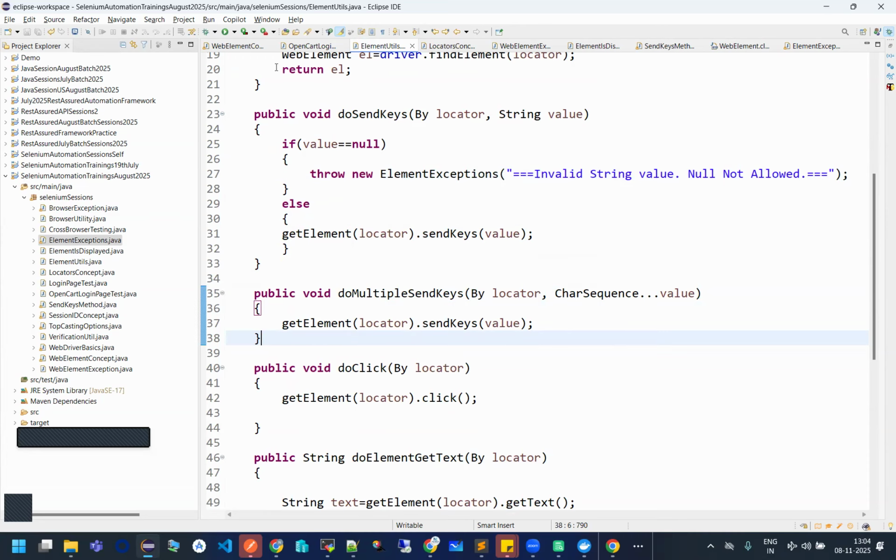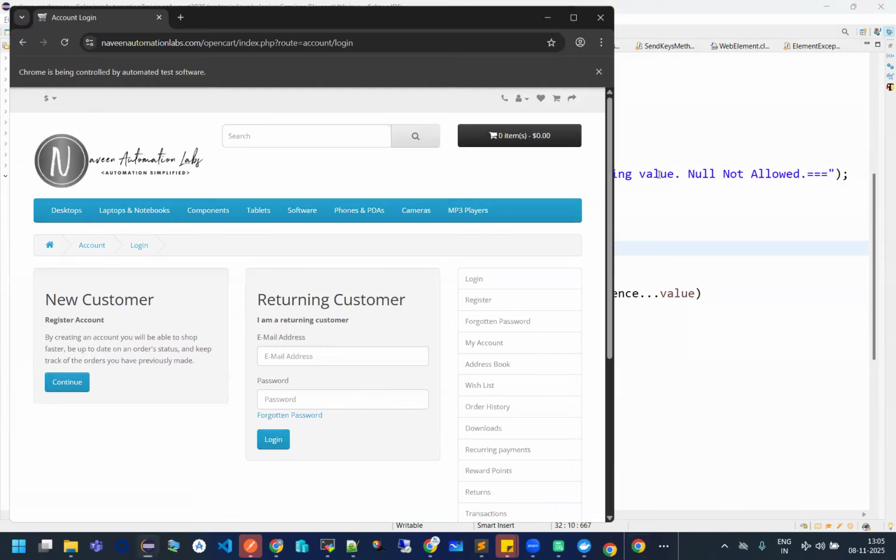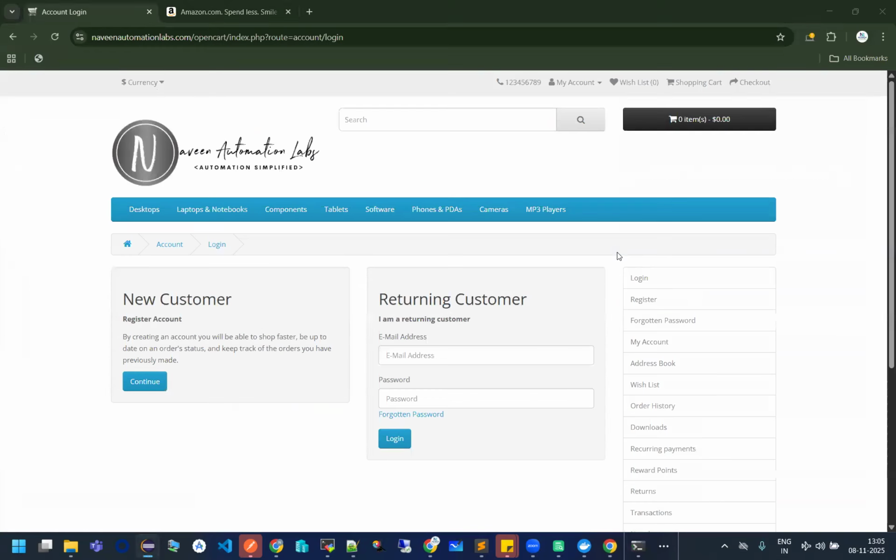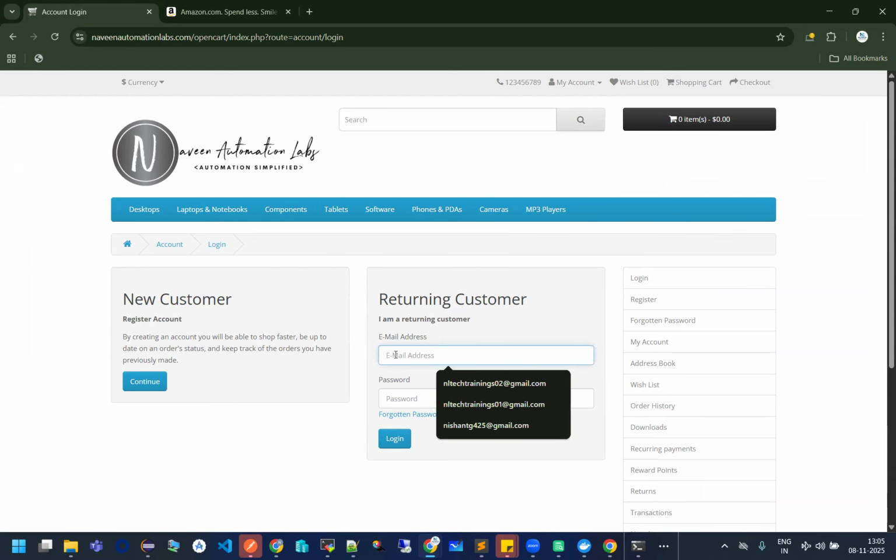Okay. But the question is one more, that Nishant, right now, there can be a chance that, understand guys, in a web page now, some elements can be disabled also. Means they are not interactable at all also. How? Right now your email address is being enabled. How to check? You can enter something manually. But there can be websites when some of the fields are actually disabled. You can see them, you can visualize them.